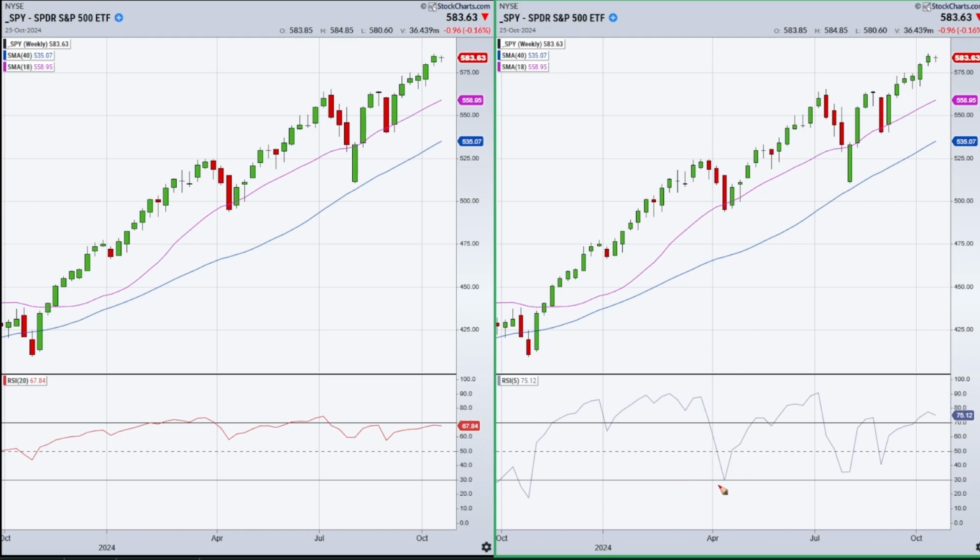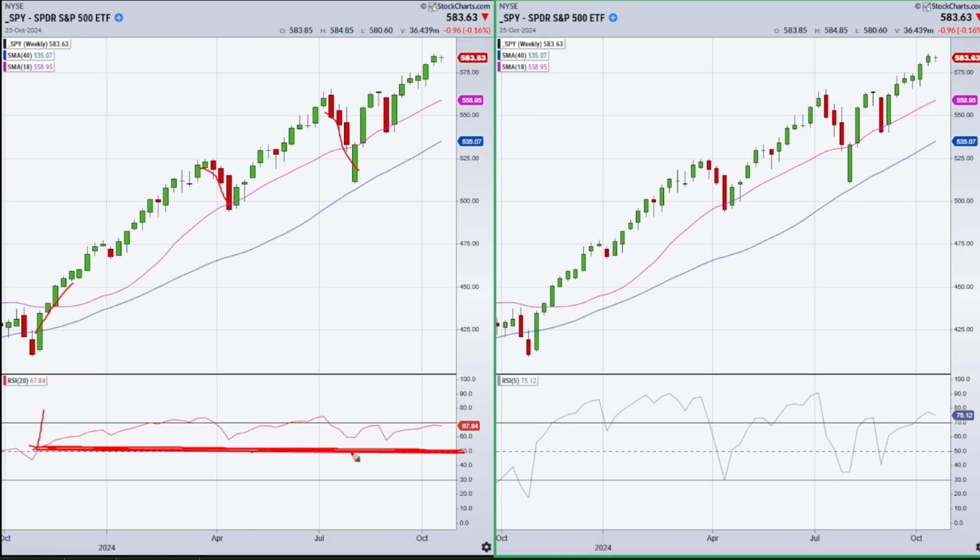Now, one of the things that I want to point out is that I don't really use the moving averages for this. When I'm looking at RSI, I look at the 20 RSI. So the 20 RSI being above the 50 line is a pretty good trend indicator. As long as that's above and stays above through pullbacks, then we know we're in a pretty strong environment. It gives you an element of momentum on top of the trend indication.